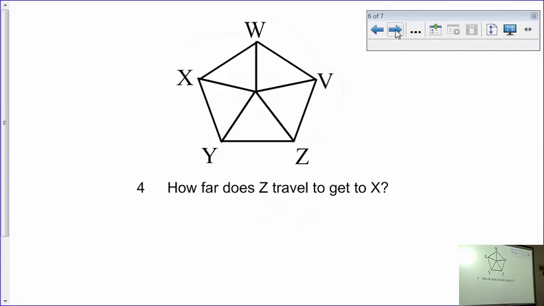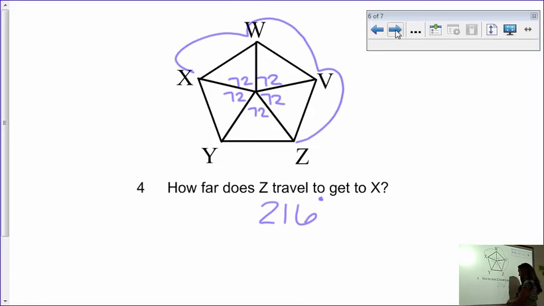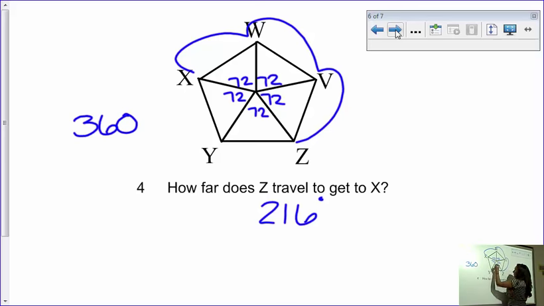All right, so the last one on the back of your notes, it has a different shape. So what we would like you guys to do right now is pause it and figure out what is the degree from the center of rotation, and then go ahead and figure out how far does Z travel to get to X. Okay, a little bit different wording there for the same problem. All right, hopefully you have discovered that it is 72 degrees for each angle, because you do 360 divided by 5 now, and you'll get 72.